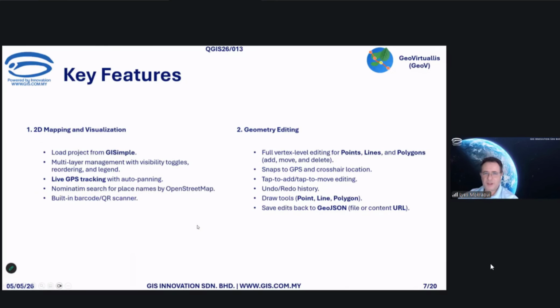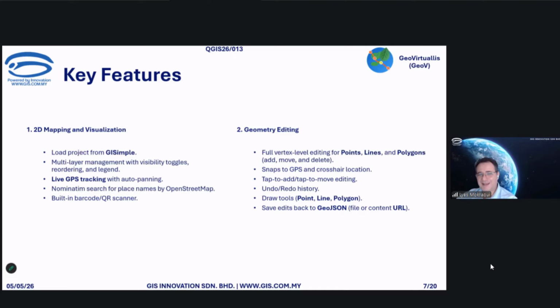Okay. Live GPS tracking with auto panning. And we have also integrated Nominatim. Nominatim is a geocoding engine provided by OpenStreetMap. It helps you to just key in an address, then we show you the exact location as a point on the map.